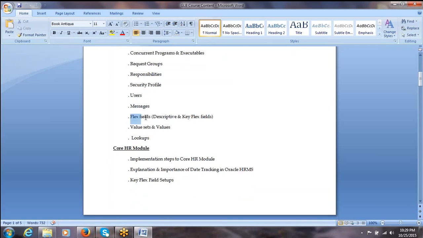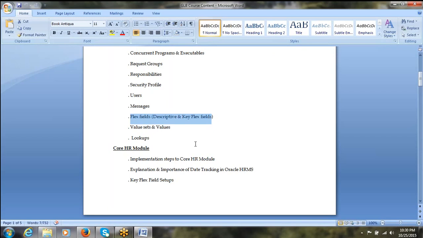And then flex fields. This is one of the major points that we are going to discuss in this particular section, because flex fields are something like the base for your business group setup, which we'll be doing in the core HR module. And again we have DFFs, descriptive flex fields, and under DFF we have different kinds of flex fields. Okay, so like additional flex field, extra information flex field, further information flex field. So what are the differences between these three descriptive flex fields, and in which scenario we use these things, we'll be discussing those.